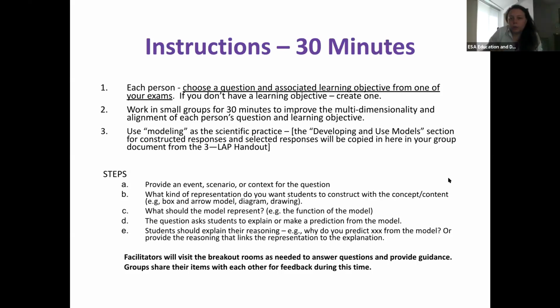So go ahead. Do we want to do 25 minutes? Sure. Yep. That'd be great. Okay. All right, I'm going to open all rooms. You may not be in the same room that you were before, so please pay attention to which room you go into, because that's which link you will click on. All right, here we go.